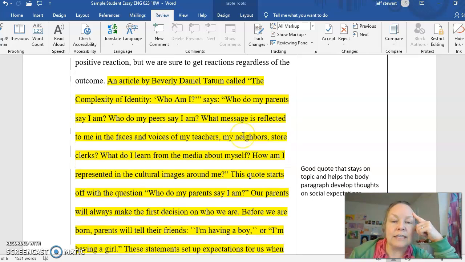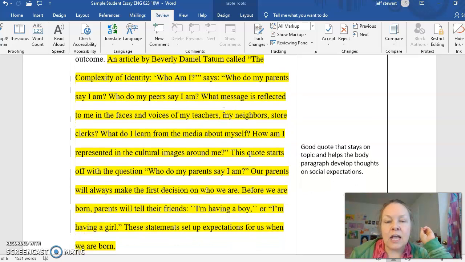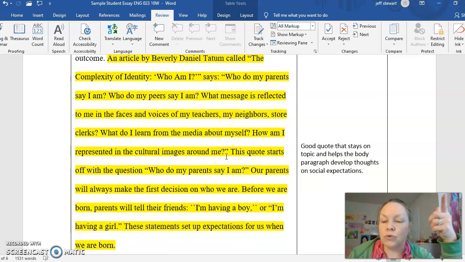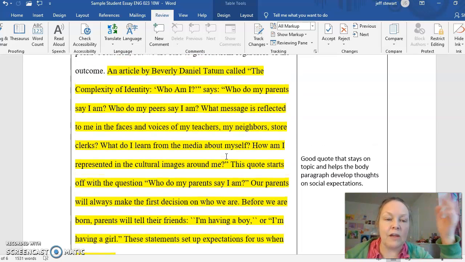Now, the quotation is the exact words, not your recollection of what the author said, not a paraphrase, not your best attempt. It's the exact words. For a quotation, you need the exact words, and you place them within quotation marks. And those quotation marks indicate to the reader that these are not your words, they're somebody else's words. That's extremely important because you do not want to take credit for somebody else's words. If you do that, that's called plagiarism. It's very important to follow this MLA format.